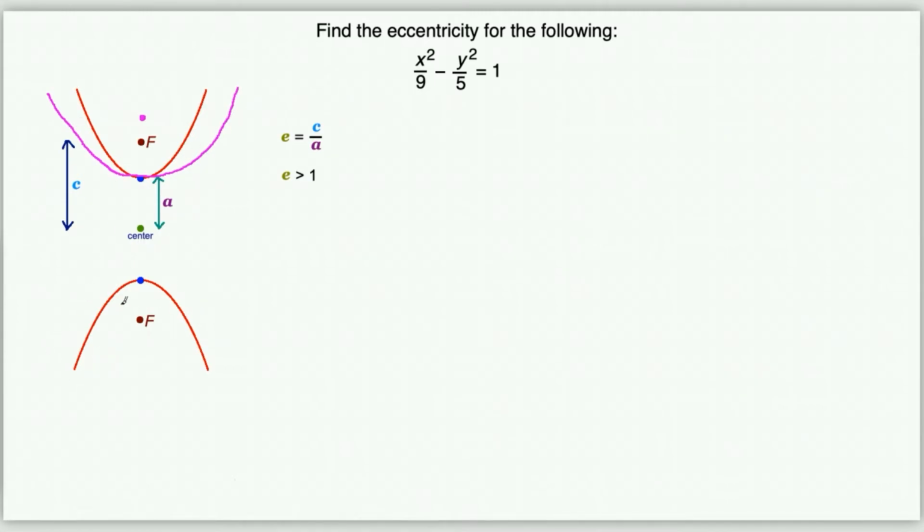And of course the same would apply to this side as well, because these two curves make up a hyperbola. So you understand what the eccentricity actually does, what role it plays in the way the shape of this hyperbola is going to be drawn. So the eccentricity is going to be greater than 1.